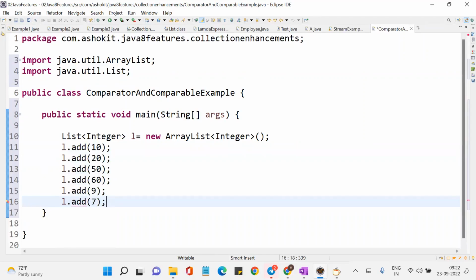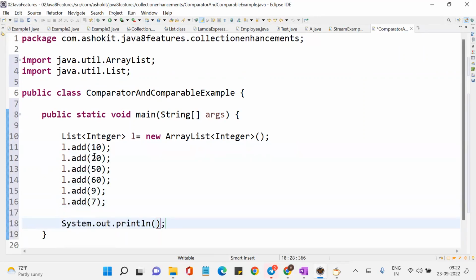Now if I print the ArrayList, will it give ascending order?